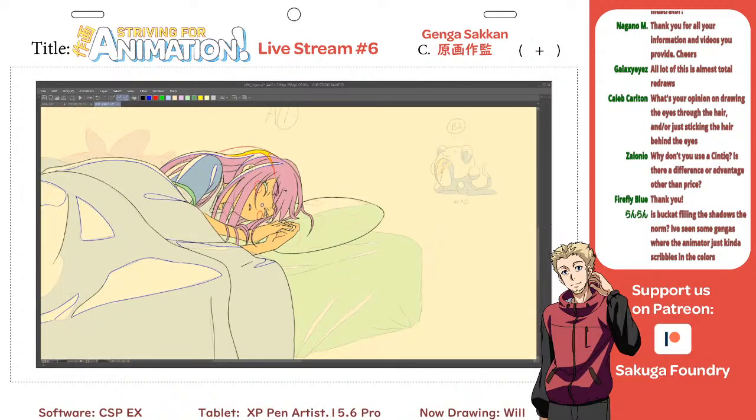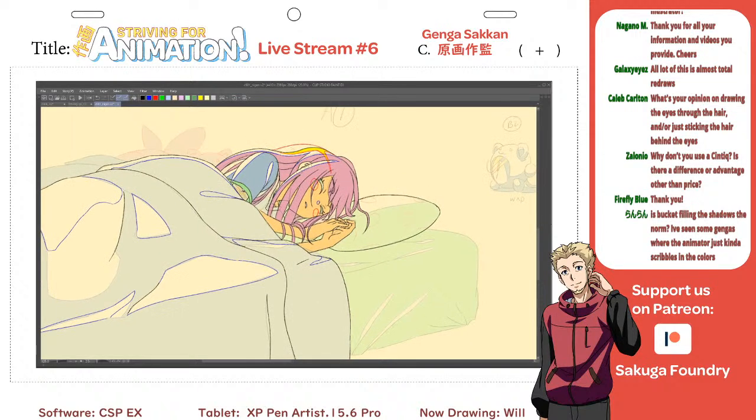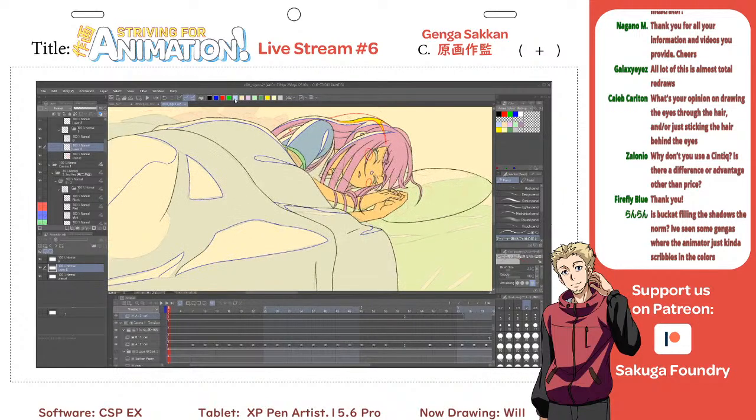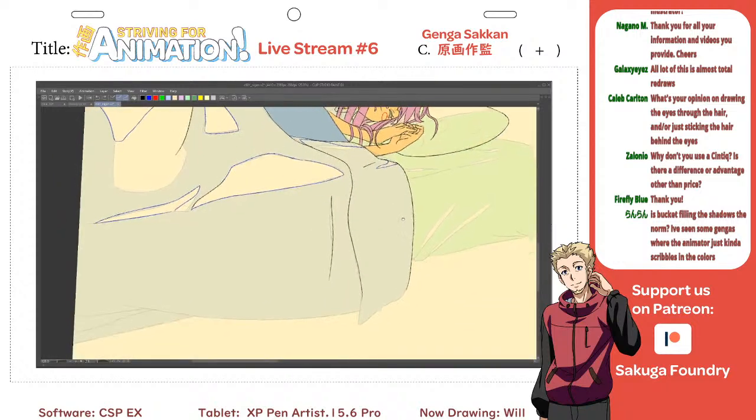I guess just the one thing is, if you do scribbles, be sure that you don't use a color that the Doga artist will confuse with the lines. I think the paint bucket's definitely faster though, if you're digital. Yeah, I think so, as long as your lines are connected.